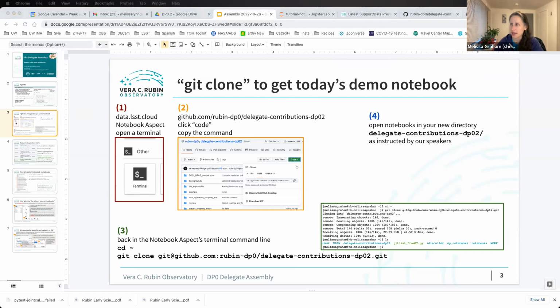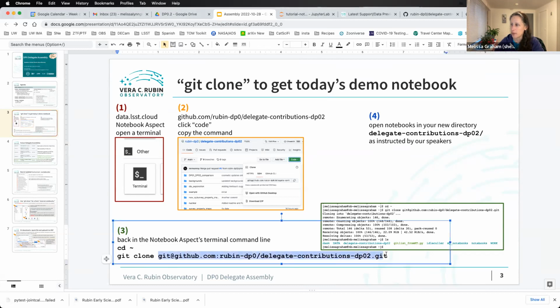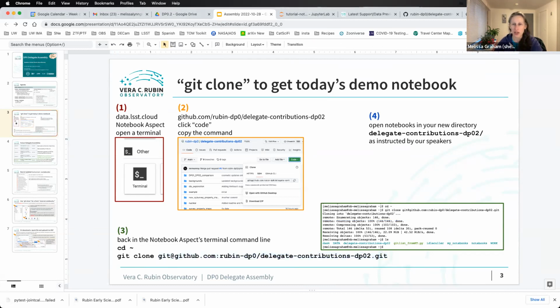You need to click that code button, the green button that you will see here, and you need to copy what shows up in the little pop-up window. And then back in the notebook aspect's terminal command line, you do this git clone and then paste what you got from the GitHub website, and it will get you a whole fresh copy of the repository that contains the notebooks that we're going to be using today.